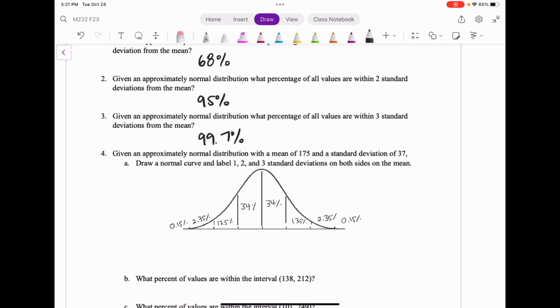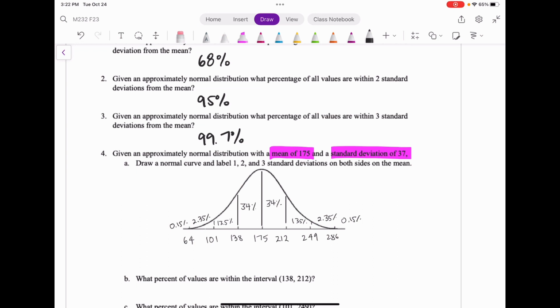When we are labeling based on given information, we're told that we have a mean of 175 and a standard deviation of 37. We put our mean at the bottom of the number line, and then we add our standard deviation to the right and subtract to the left. So each distance is 37. We take 175 plus 37 to get 212. Plus 37 gives you 249. Plus 37 gives you 286. And then 175 minus 37 gives you 138. Minus 37 is 101, and minus 37 is 64. Put the mean in the middle, and then you use your standard deviation to create the rest of the values in your number line.